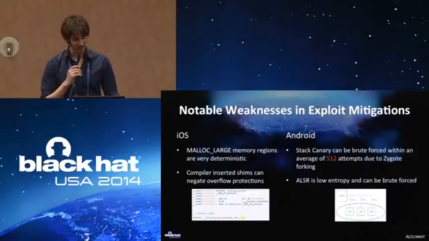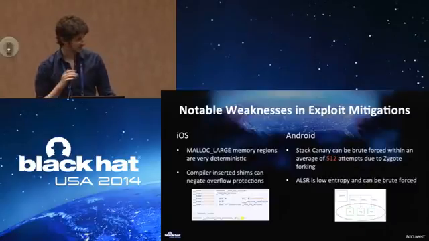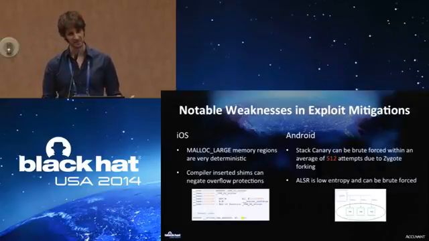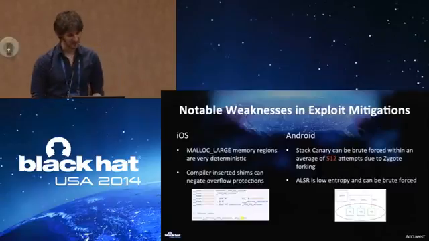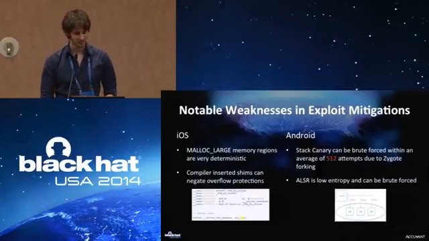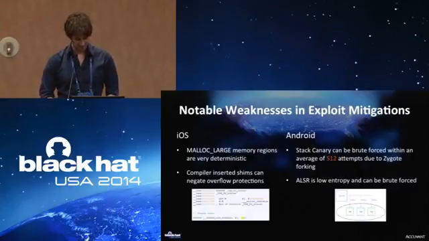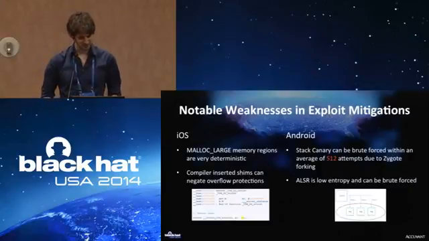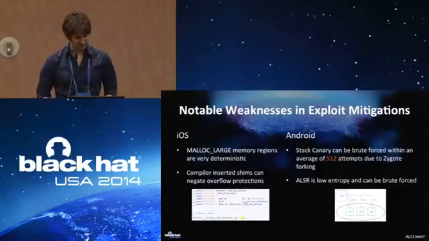However, the malloc large region is always allocated at a similar place, and the memory allocation is relatively linear. It's also close to a lot of interesting data structures, as well as most of the stacks of the program. In addition, we found other things related to memory protection that the compiler adds, but they don't actually prevent anything, because there are some issues in the way it's done.